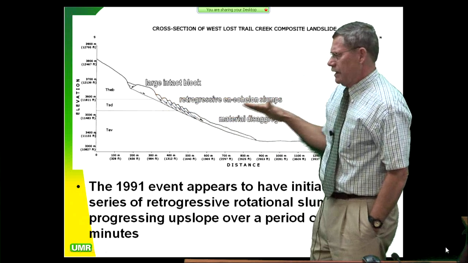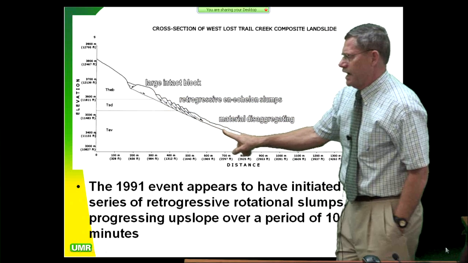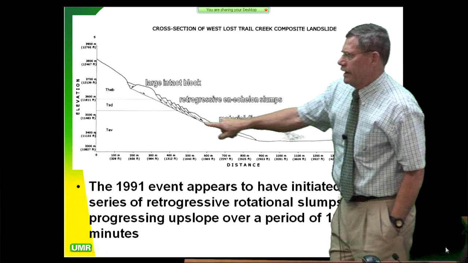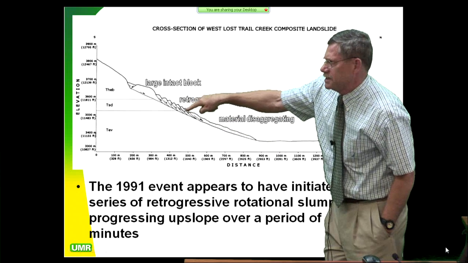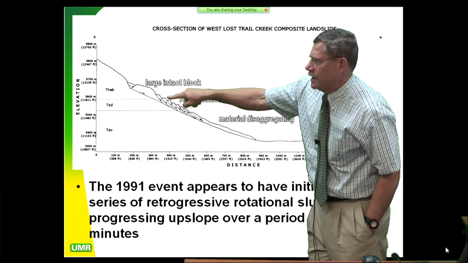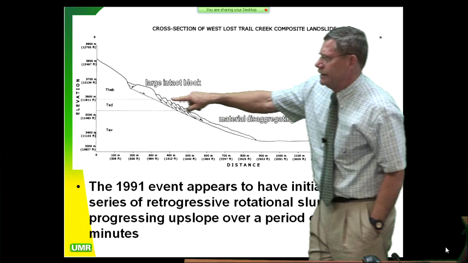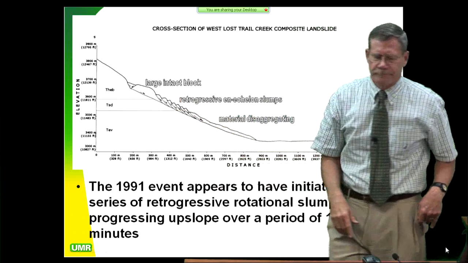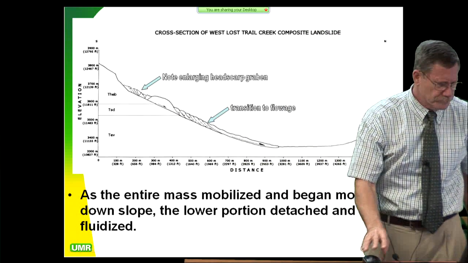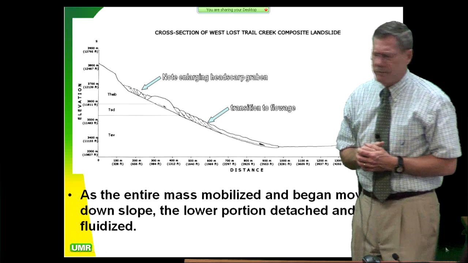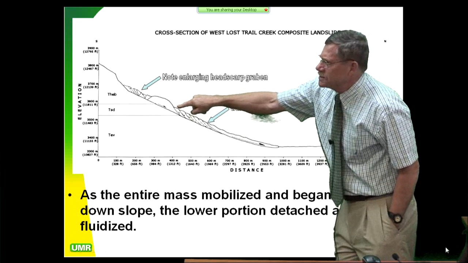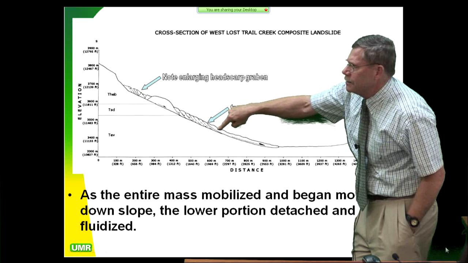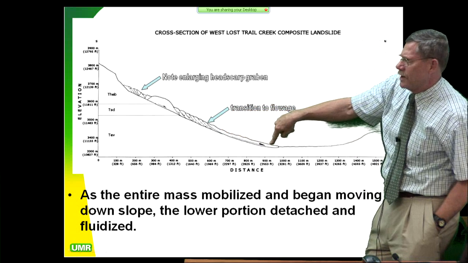And what I see in the first set of pictures is I got a slide that's already right here when the pictures start. And the head of that is right in this area, and then a series of slump blocks, retrogressive slump blocks, about 7 of them that look like that, and then one large block up here that's translated about 100 feet when this thing starts. Now, as this thing started moving, you see the scarps on these blocks start to mollify and disappear as this thing mobilizes into a big Sturtstrom rock slide.